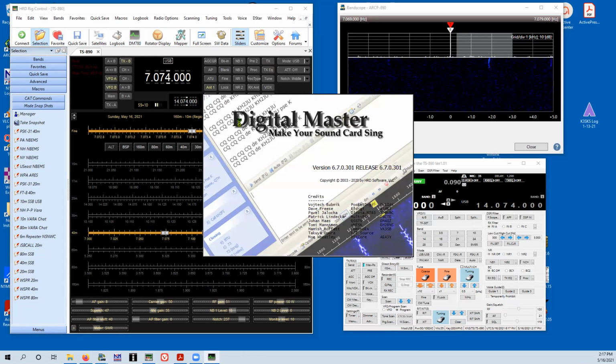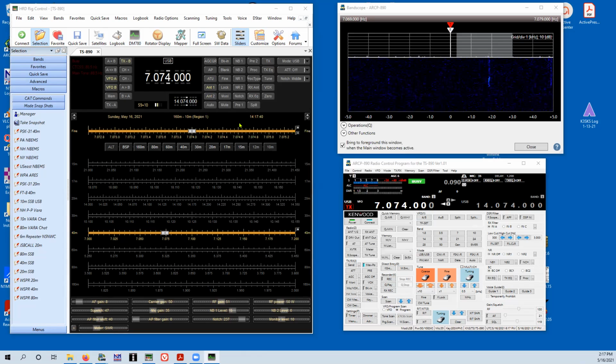But when I got into the emergency communication, most of the emergency communication is done using FL Digi. And there's a suite of programs that go along with FL Digi that are pretty handy for data communication.